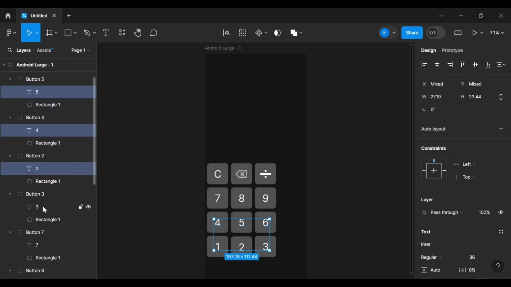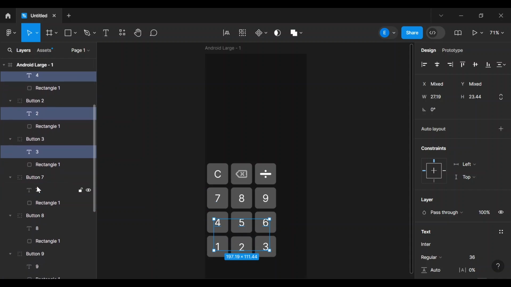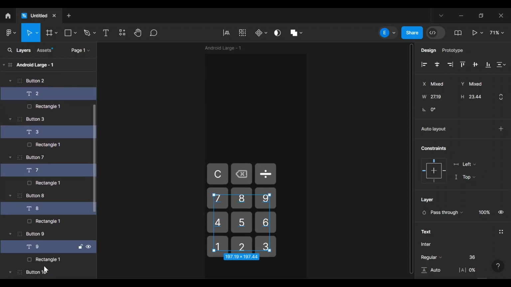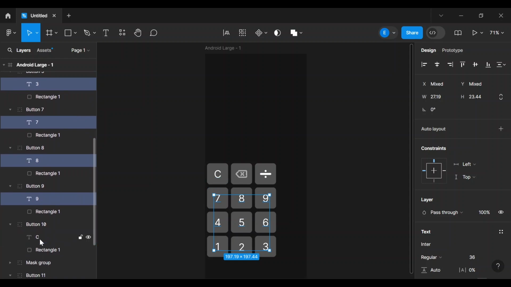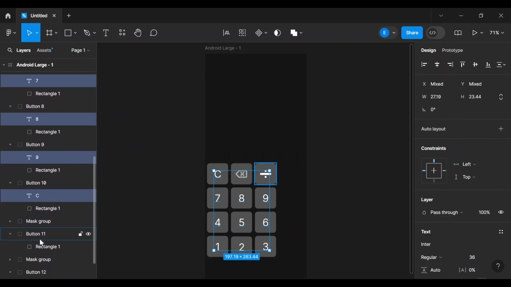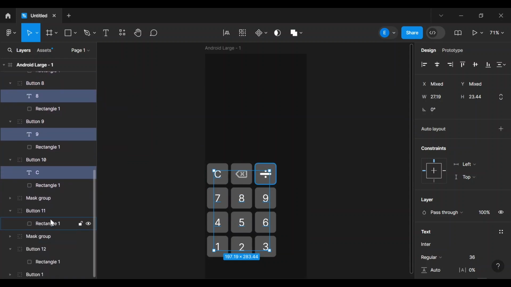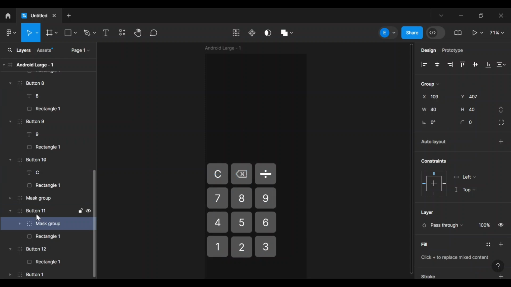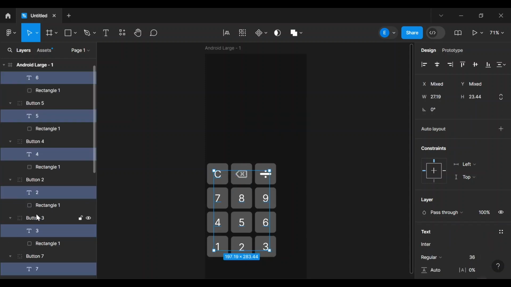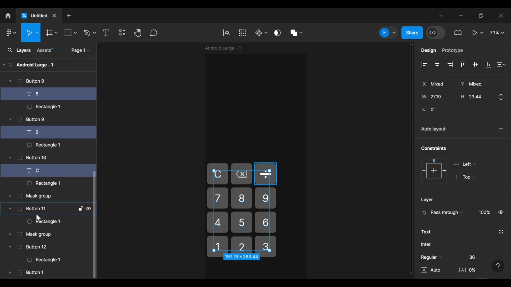You click on the drop down, then select your text. Yes, select all your text.